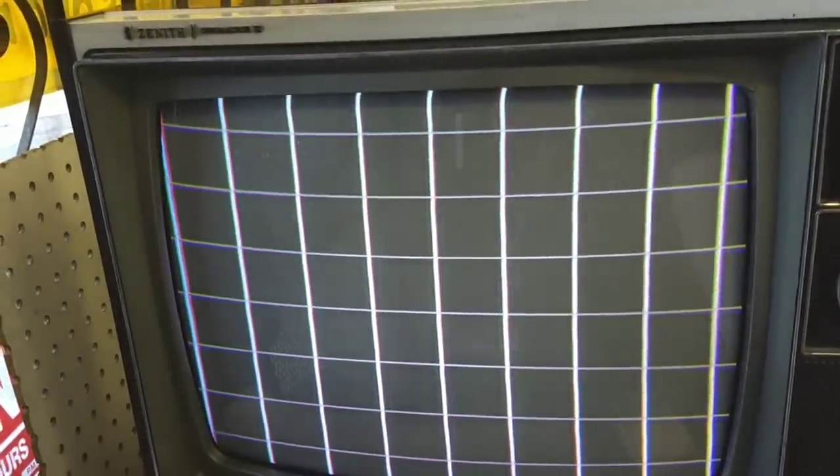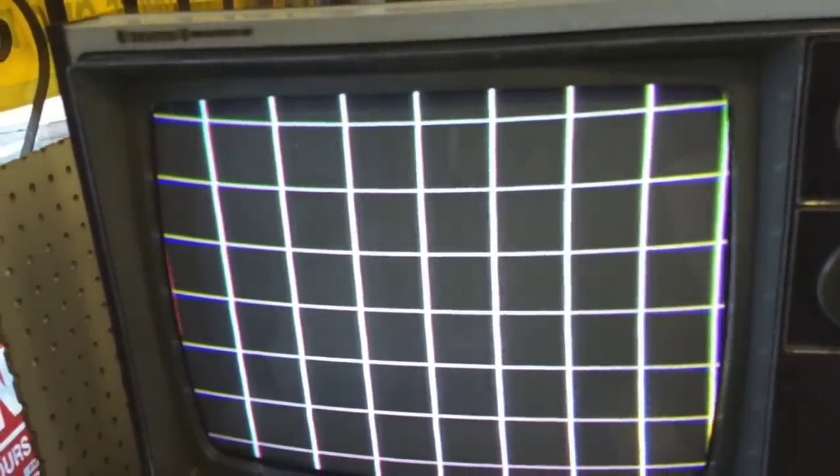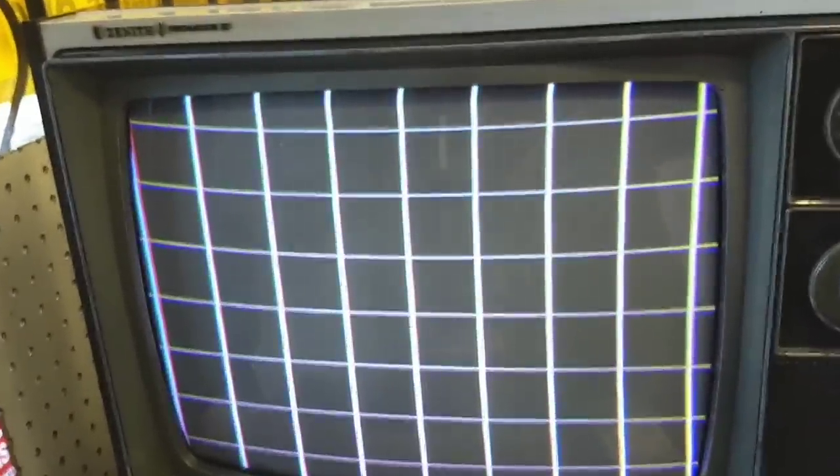You know what's interesting is that when I crank the contrast up, it only gets a little bit brighter. But it blooms a lot. The convergence on this is a little crummy, too. I don't know if you can see that. It's kind of crummy. So. Let's do a quick convergence on this thing.